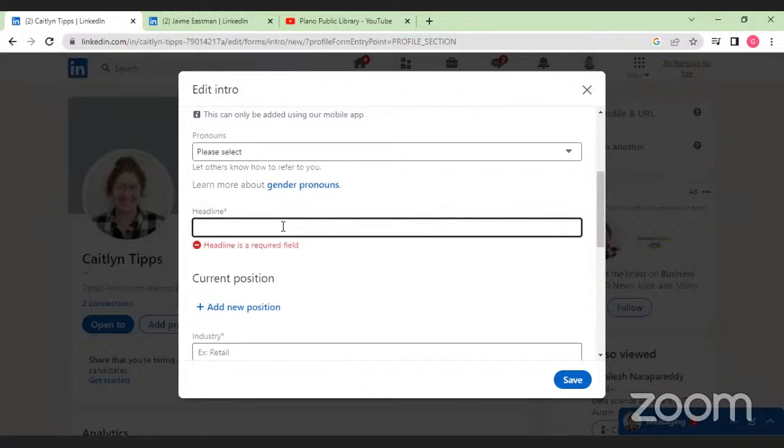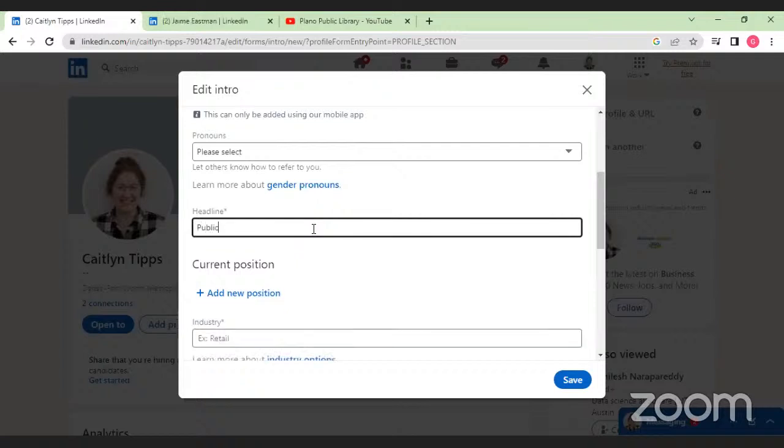And this is where we can write something like, it can either be your current position, it can be something about your business development. There's a lot of options, and I highly recommend researching and checking out what others have on their profile to give you ideas. So for myself, I'm going to go ahead and duplicate my current job title.